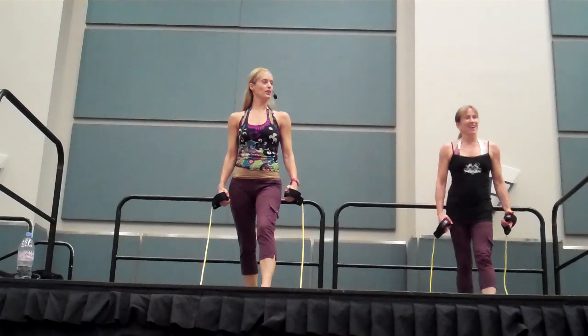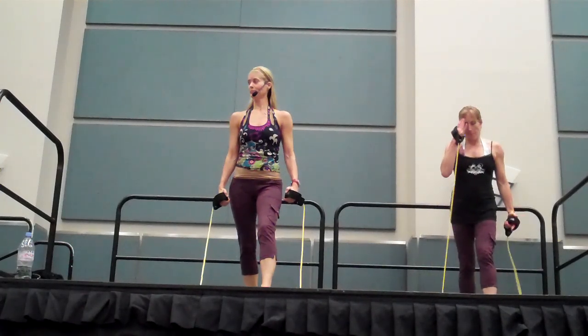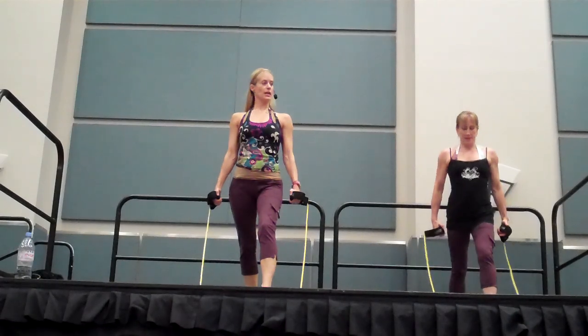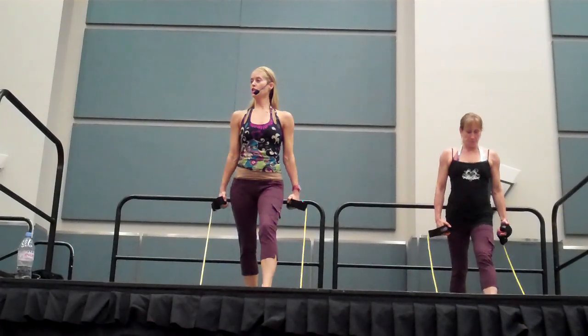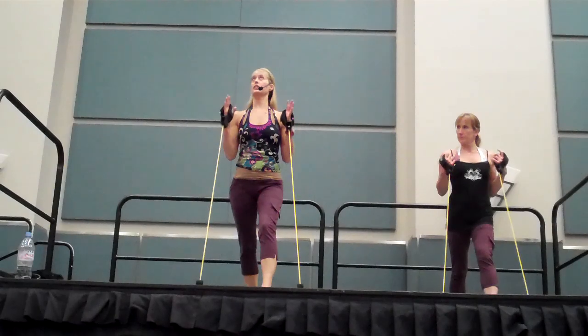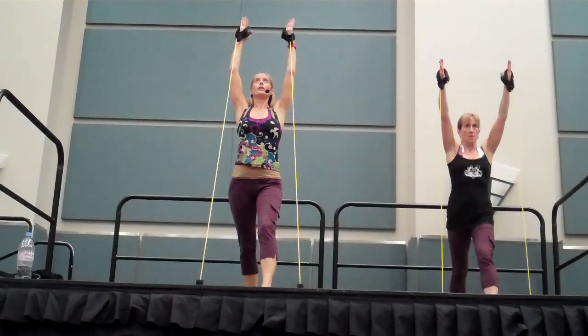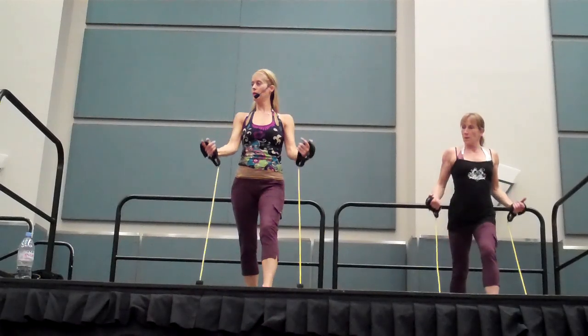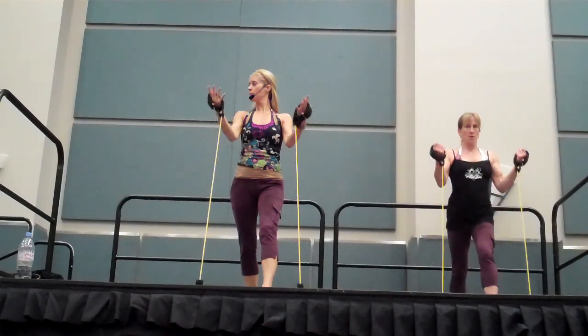Yeah, you want to be careful it doesn't come popping up on you. Would not be pretty. All right, shoulders are back, abs in tight. Now we're going to change it. We're going to pull up for 2, and then you're going to extend up for 2. And then you're going to bring it down for 2. And bicep. Again, pull up.